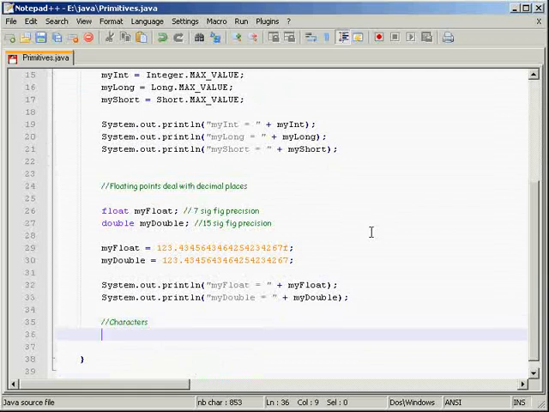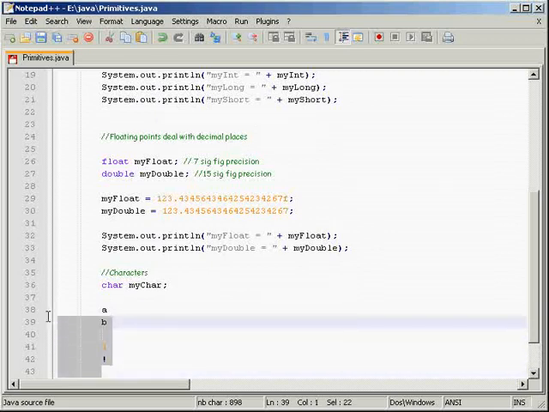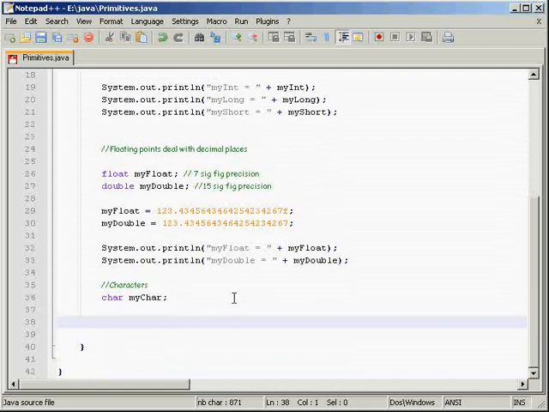And how do we store a character? Well, the data type we're using is called char. And we'll call this variable my char. So we've declared a char variable. So how do we assign it a value? Now, what is a character to start with? Well, something like A is a character. B is a character, the space is a character, okay? 1 is a character, exclamation mark is a character. These are all different characters that we can store in this variable.